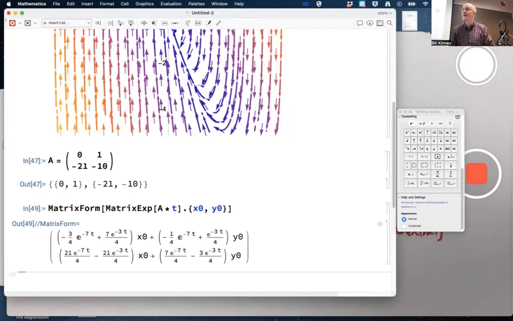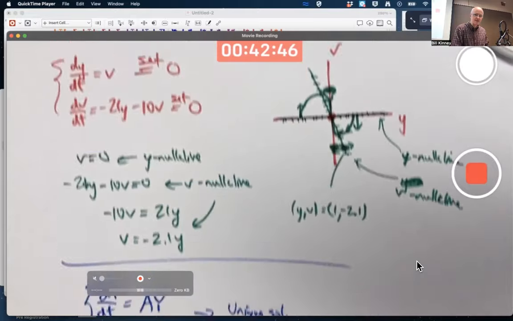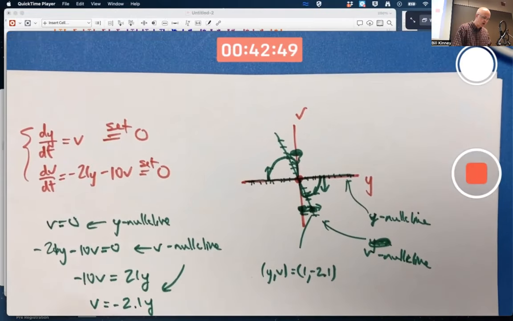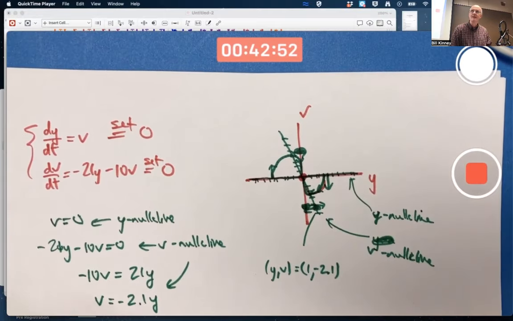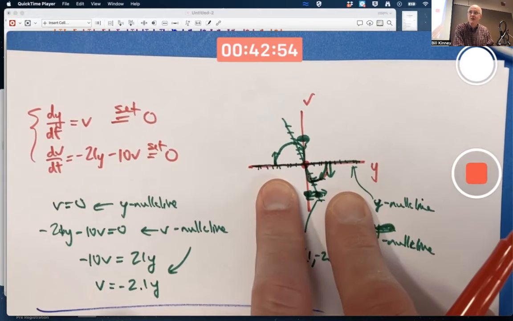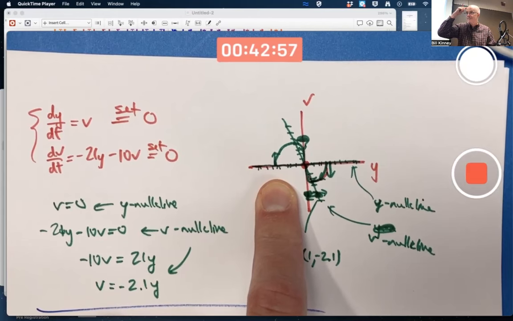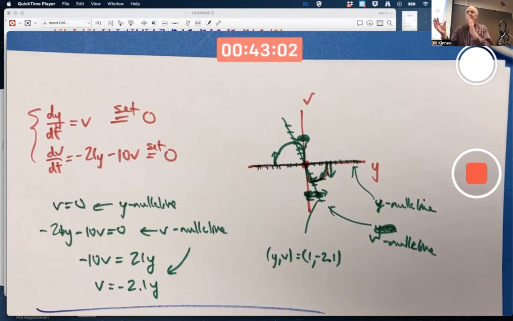But if you do multiply this times an arbitrary initial condition vector, I do want you to know that the result is a vector now that you could plot in the phase plane. It would be a solution curve. It would be a parametric curve in the phase plane. Always keep in mind with these phase planes that solutions are parametric curves that follow the vector field. They're functions of t. You don't see any t's here. You got to imagine it in your mind. The textbook does that by emphasizing going back and forth between the phase plane and your solutions as functions of t. You've done problems like that last week. That's not an easy thing to do, but it's something worthwhile to work on.